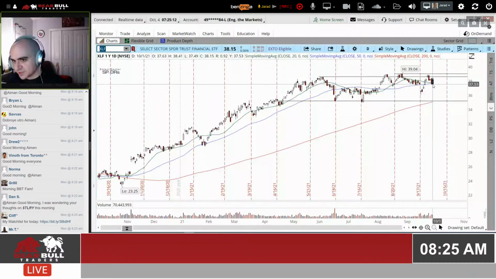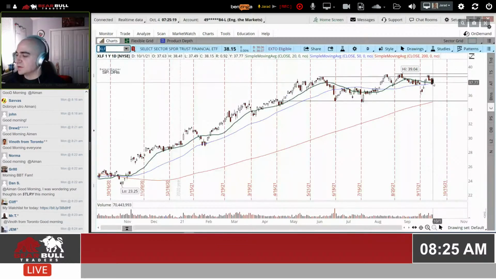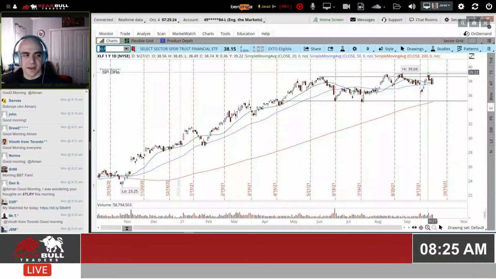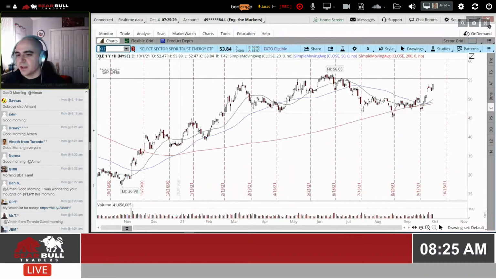Once again, if the response Friday is to be trusted, we would like to see financials hold here, and potentially bonds, if they do continue to sell, the interest rate spike may assist with a financial breakout. Same idea with energy. Want to note that anchoring from that Monday gap down and seeing what these sectors do after the fact, energy has been the outperformer.